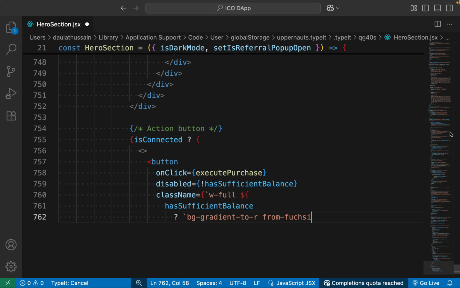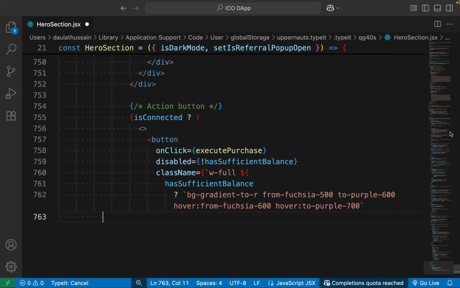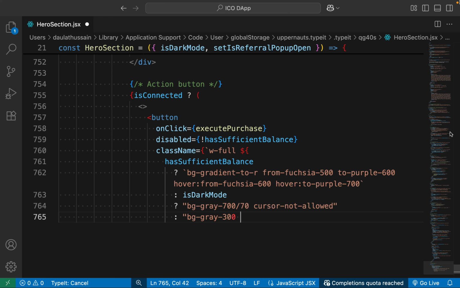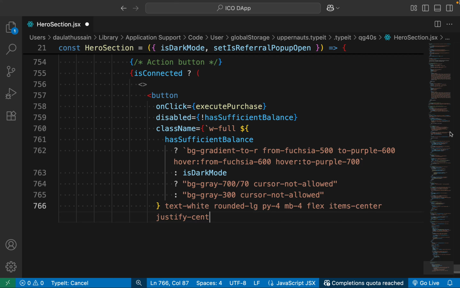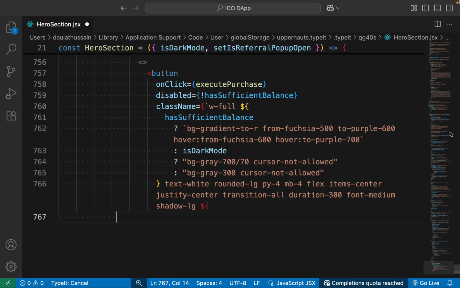Primary color, and add the hover effect. Add the else statement for the dark mode. Else we go with the cursor not allowed. Text white, rounded large, padding 2, and we'll have a flex items center, justify between, transition duration 300, and we'll have the shadow large. Has sufficient balance.